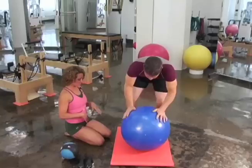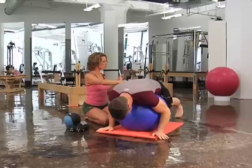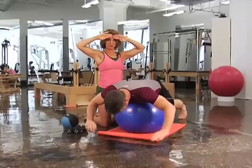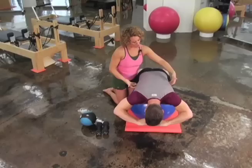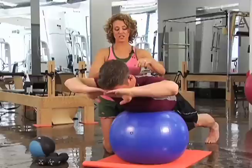Let's move on to spinal extension. Michael's going to come off the ball, bring it around to the front of his body, and place it just underneath his midsection so his chest is off the ball. He's going to extend his legs and really ground his feet into the floor — feet separated a little wider than hip distance apart. He's going to make what we call a double salute, hands right in front of the forehead. Before he starts, he's going to wrap the abdominals, pull the belly button into the spine, lats wide and down, and continue this activation as he comes up into extension.